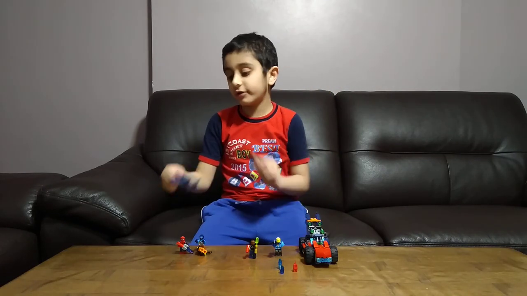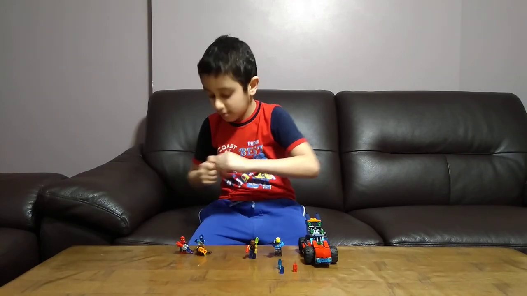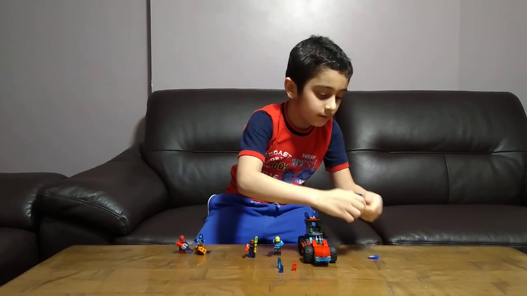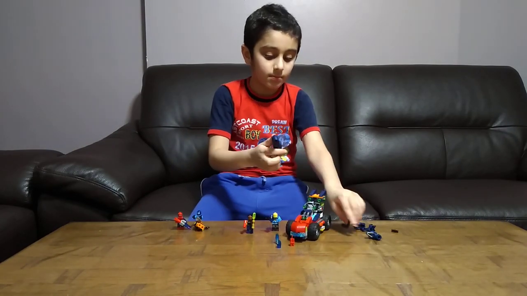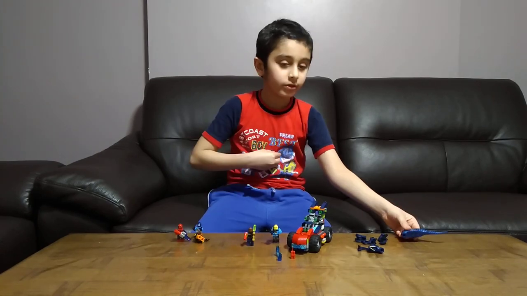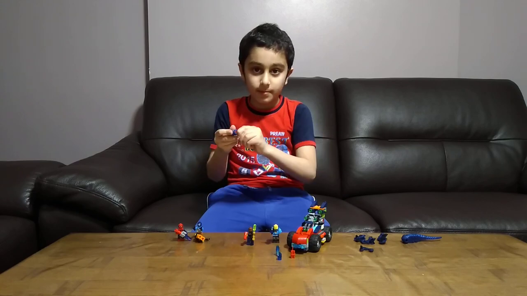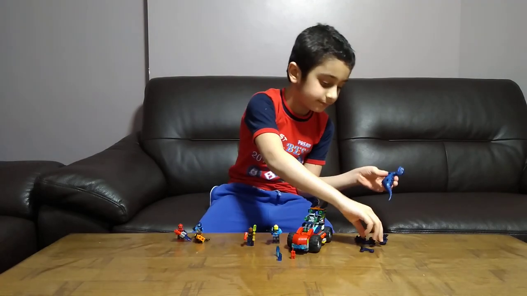Now we're going to go on the dinosaur. I'll show you a quick tip how to make this dinosaur. So you get the body, you put one of these on, you get one of these, get the head, and put the full mouth. Then put the head on the dinosaur.